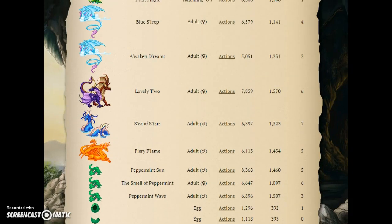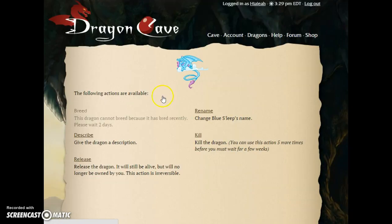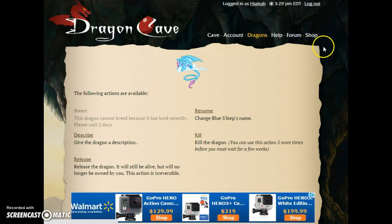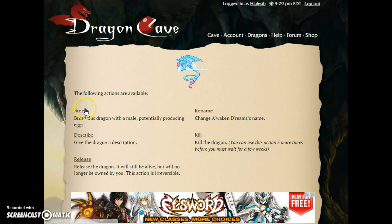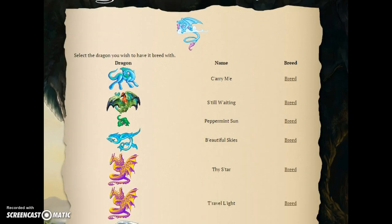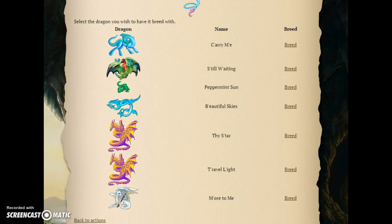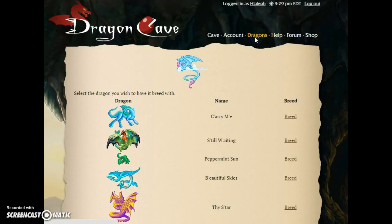These are my sleepy daydream dragon thingies that I love dearly. I'm gonna see if I can breed either one of them — I'm pretty sure I can't, but it's worth a try. I can't breed the blue sleep one. I think that's blue sleep. Let's see — the green one, I can breed her. What do I want to breed to? You know, I'll wait — I'll probably wait until another video.